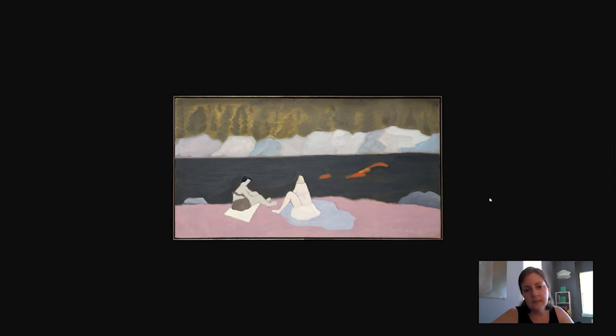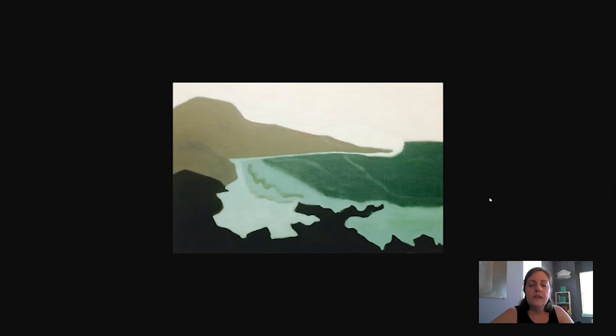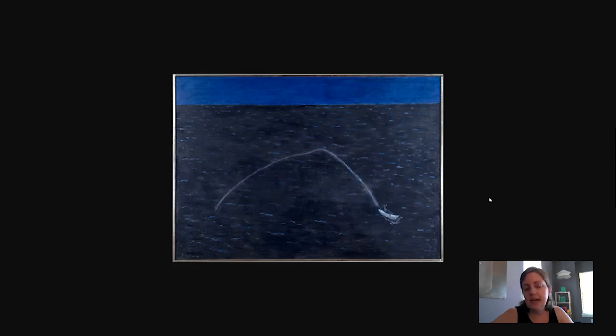You can see this interest that Milton Avery has in color, and also Bathers by the Sea. The sea takes on an interest for him in terms of landscape painting. This is called Green Sea from 1954, and then we have one from 1959 called Speedboat's Wake — we can see a speedboat right here and the wake left behind it. I wanted to show these to give you a sense of the kind of paintings that people really associate Milton Avery with.